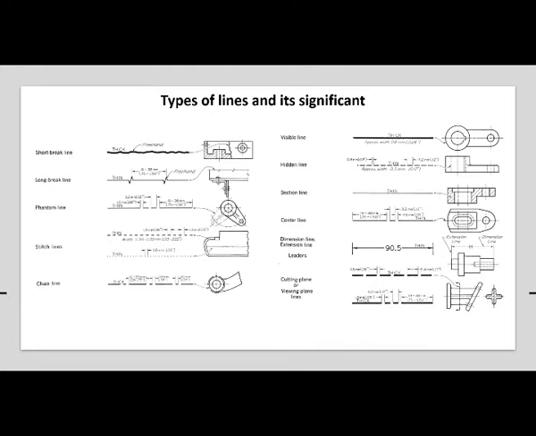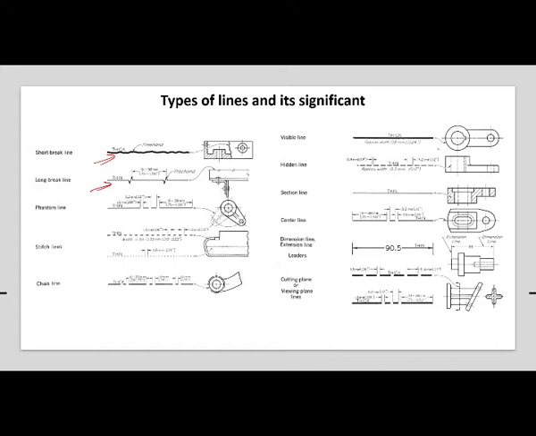Long break line. When we want to show the long break line, this is the symbol of long. Like this one is the long break line, this is the short break line, this is the phantom line, and then again long lines, this is the phantom line. And this is the application where we use the phantom line, when we go for drafting, to recognize any draft, any drawing. So there we have to understand the use of the phantom line, long break line, short break line, stitch line, this is called stitch line, this is called chain line, which we use to show a circular part.